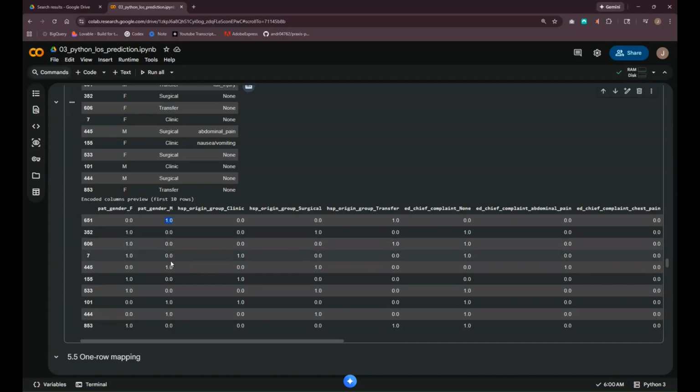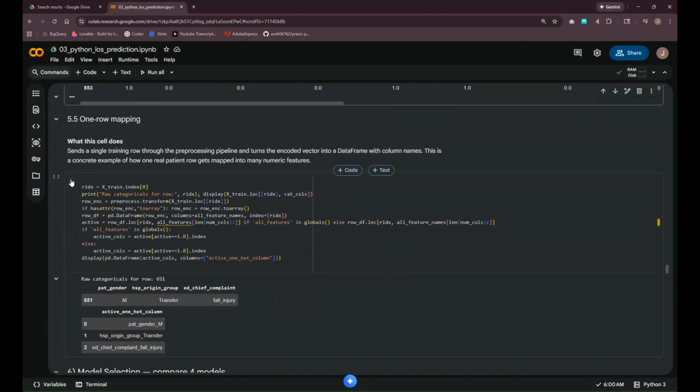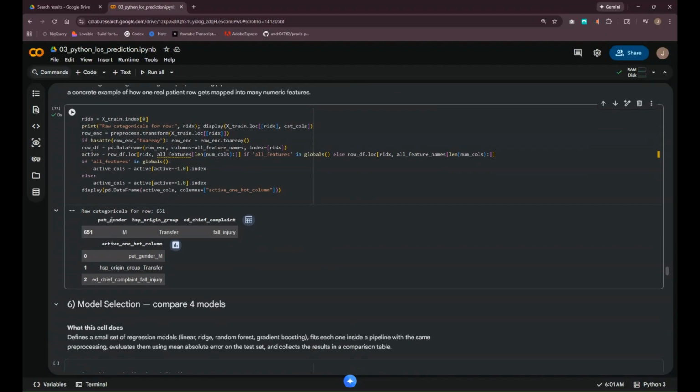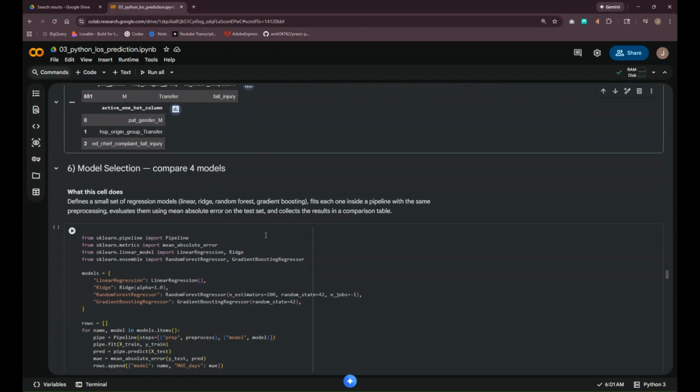So I guess this is just a showing of the categorical columns. We also still need that information mapped, so later on we can use it to evaluate how the algorithm is using these columns and be able to attribute it to just gender, not gender female, gender male, that sort of thing. So here I am just pulling out some of that mapping so you can see how a patient that is marked in this way, which columns get marked as a 1. This is just verifying that the treatment of these in one-hot encoding is happening as we expect, and I would say that it is. The only things returning as a 1 are patient gender male, hospital origin group transfer, and ED chief complaint fall injury, which represents this patient appropriately. So there we go. We've got the data set up and it's mapping.